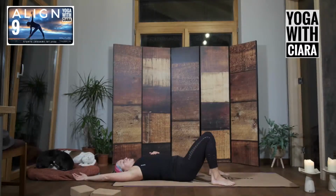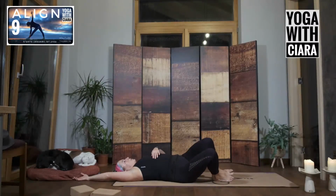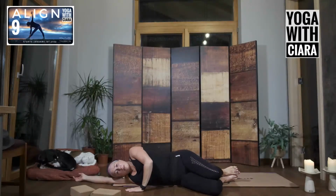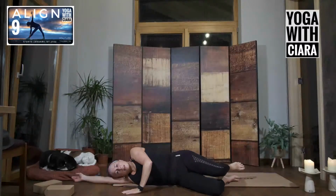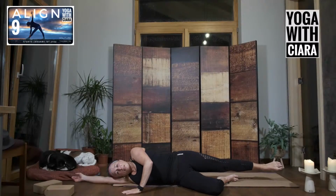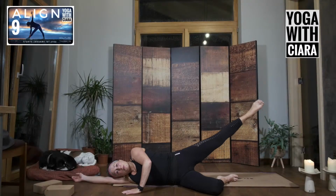So reach your right arm straight up overhead, so it's resting along the floor beside you. Bring your ankles together, your knees together. Roll over onto your right side. And bring your left hand to the floor in front of you. Nice. And then from here, straighten the left leg. Is that my left leg? That is my left leg. And then lift it up towards the ceiling. And then bring it down.